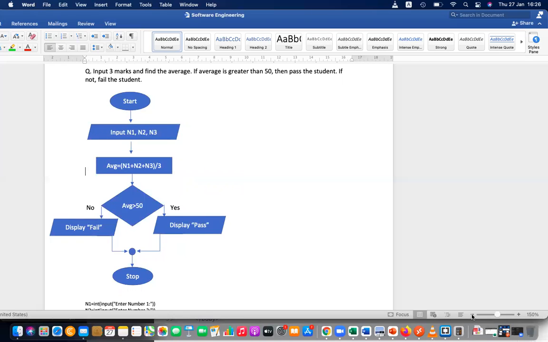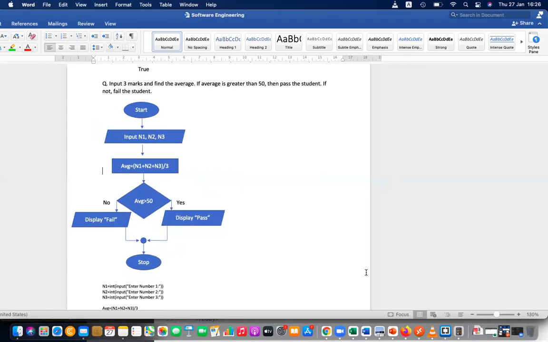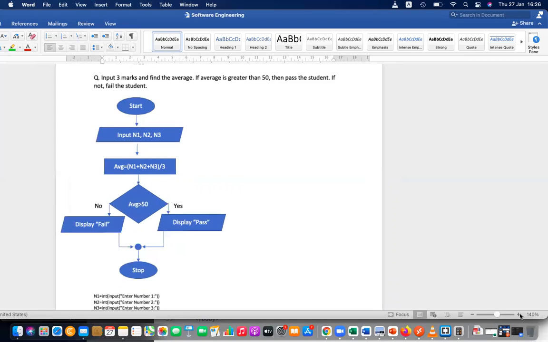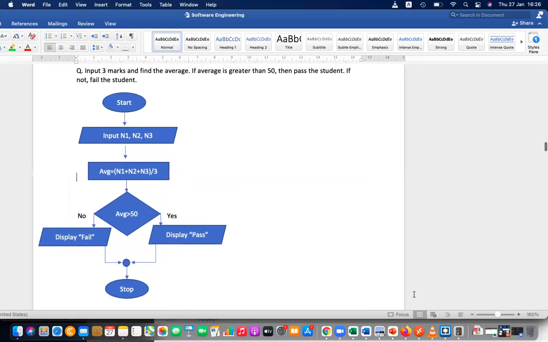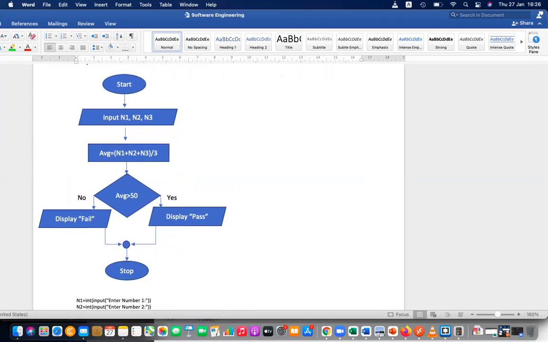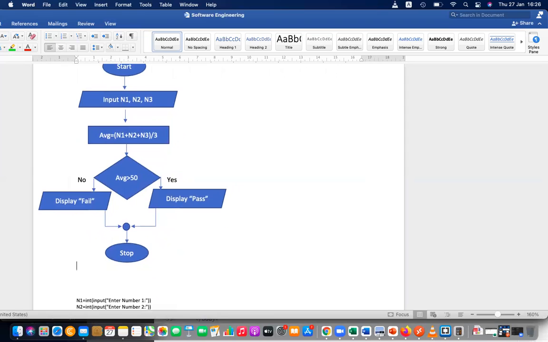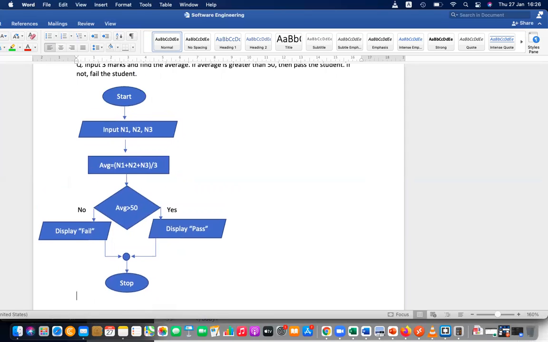And I'll show you the pseudocode. Pseudocode means not the actual code. Let's write down the pseudocode for this. So how it works, you can say begin. Then input number 1, number 2, and number 3. And there's a process.